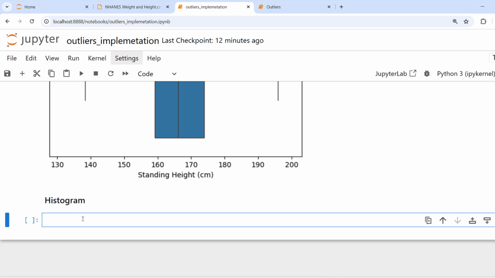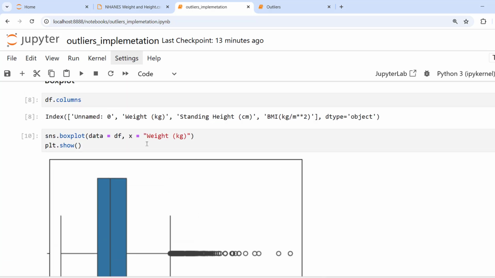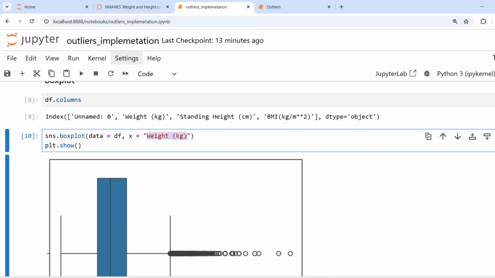For this I'm again going to use seaborn, sns.displot. This is a very important plot, and we can create a histogram and different plots using it. For this I'm going to give the data frame, and for x I'm going to put weight.